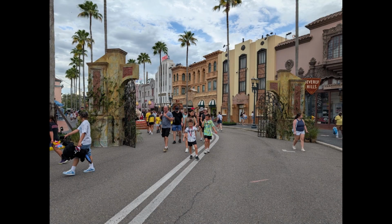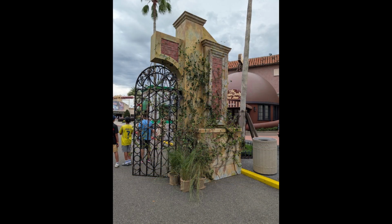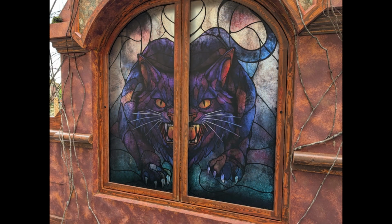They've done amazing work, and we'll show you the pictures we have of the area. Yeah, I can't wait to see it when it's dimly lit and there are characters roaming the area. It should just be fantastic. Those three scare zones, the Toxic 20s, the Dance with Death, or the vampire area, and the Cat Lady area, absolutely look fantastic. Absolutely. I just can't wait to see them. You get just so immersed in the story.